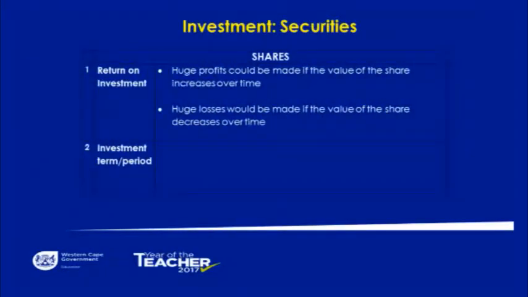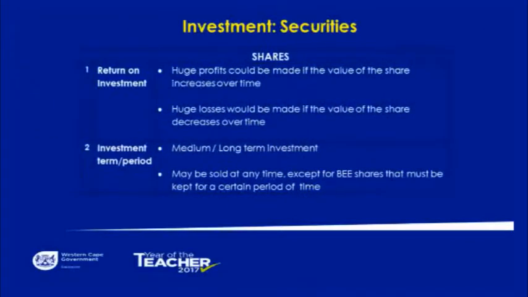The return on investment for shares: huge profits could be made if the value of the share increases over time. Huge losses would be made if the value of the share decreases over time. Then the investment period. A share is a medium to long-term investment. A share can also be sold at any time, except for a BEE share that must be kept for a certain period of time.